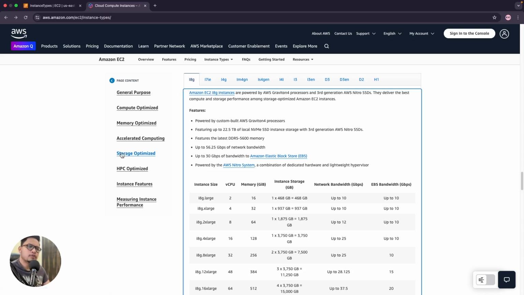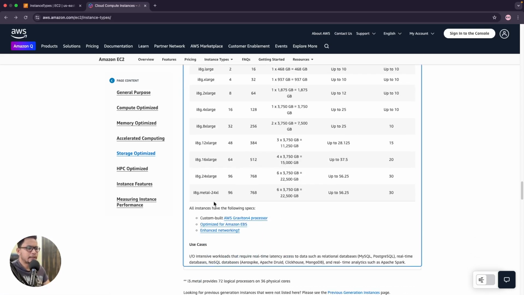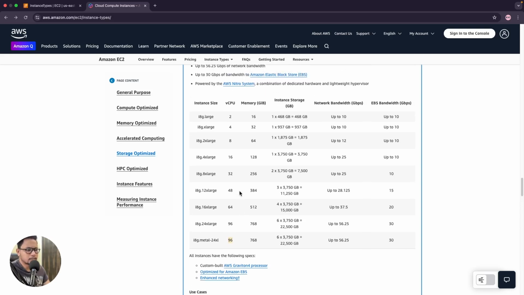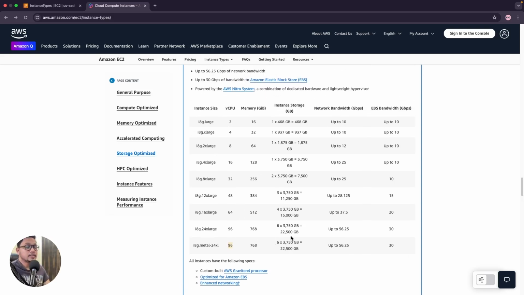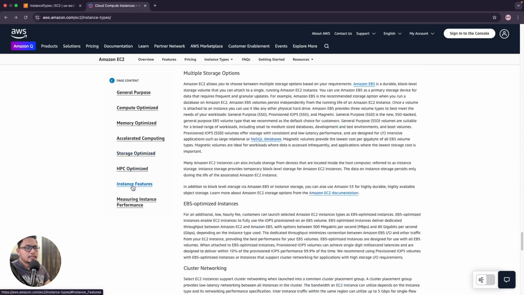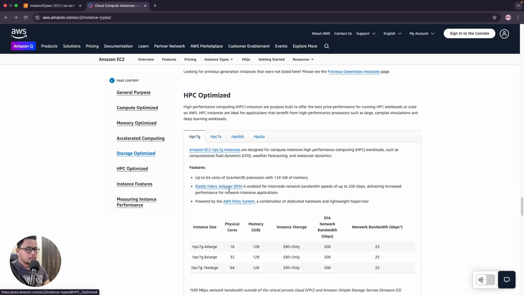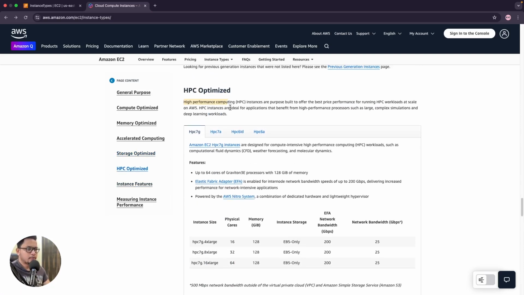For storage optimized you can also get some pretty high CPU machines, like this 96, but you can see the instance storage is high, as well as the network bandwidth. And then there is HPC optimized, high performance computing optimized.